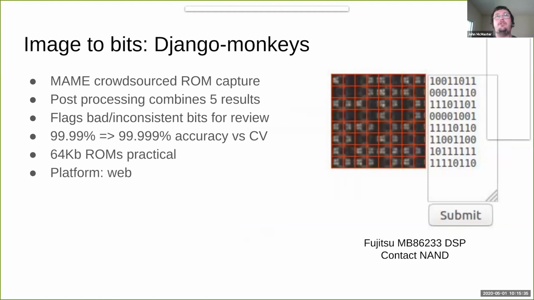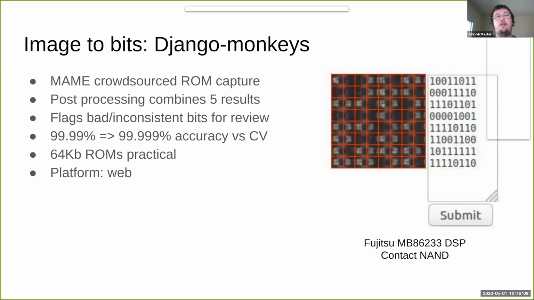Another way that you can do this: those 2 tools that we just talked about are good if you have some mask ROMs of up to a size that maybe you personally are willing to sort through the data, maybe manually fix errors. But what if you need to do a really large ROM? Maybe something on the order of 64,000 bits. And for most people, that just gets too tiresome. You just lose your focus, it takes too long. For multiple reasons, you might just find you need some way to scale that up. And that's why the Django-monkeys project was born.